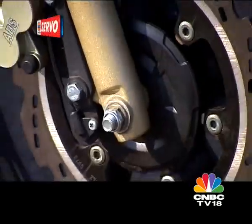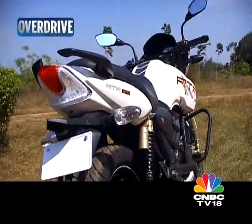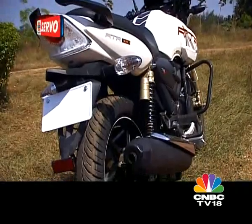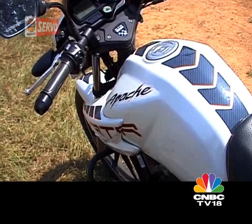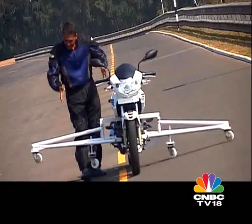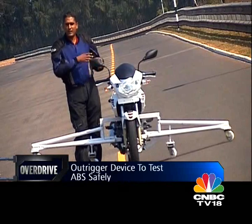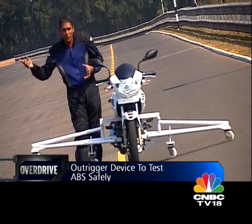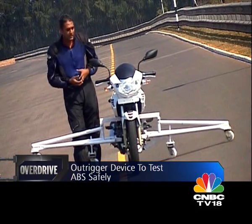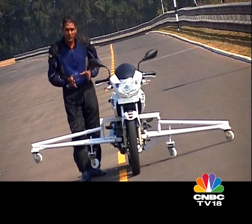Look closer, however, and you will spot a tiny cover on the front wheel which hides the speed sensor. There's a similar exposed version at the rear wheel, and you can also see the head of the ABS ECU sticking out from the front of the side panel. What you also see is a test rig that stops the bike from falling over — to prevent people from getting hurt during the tuning phase of the ABS — so that on the slippery surface we don't crash and hurt ourselves.